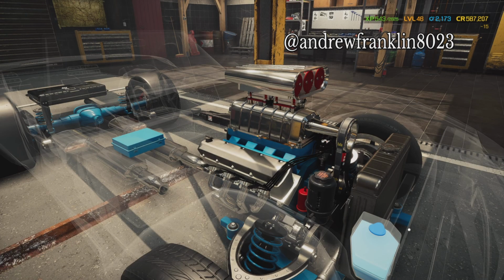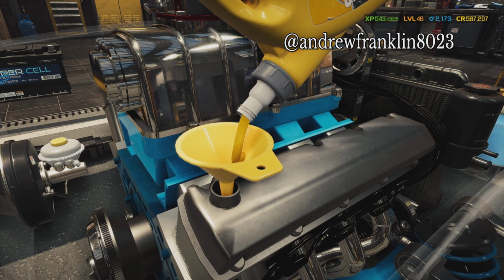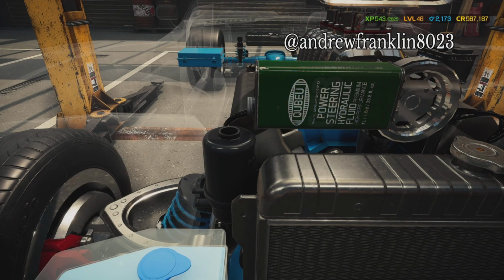Alright, glue goo's in. Put them all in it. There we go. Just like that. Let it spew over. There we go. Wipe it up. Put some power steering fluid in.